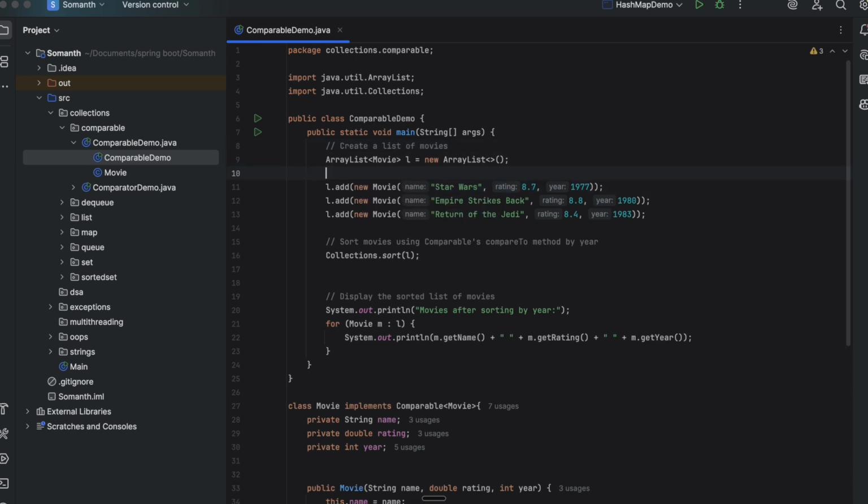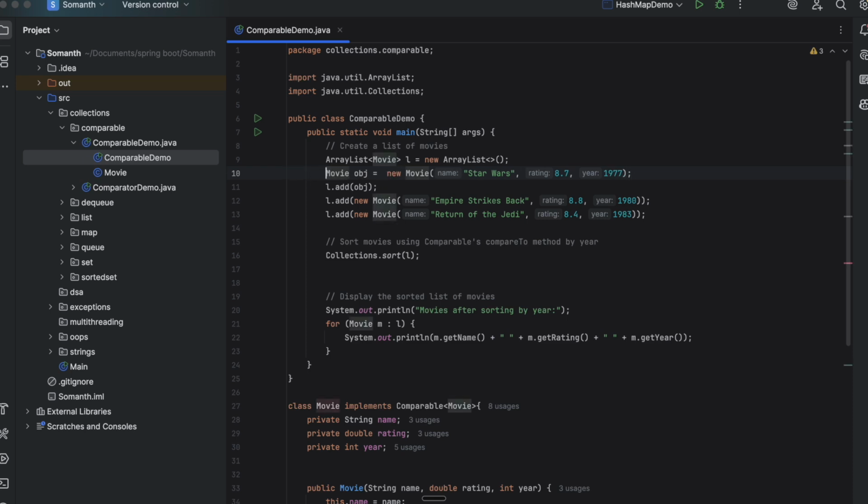You can just create a movie object, let's say movie obj equal to this, and you can pass it here like this. So both are the same thing.